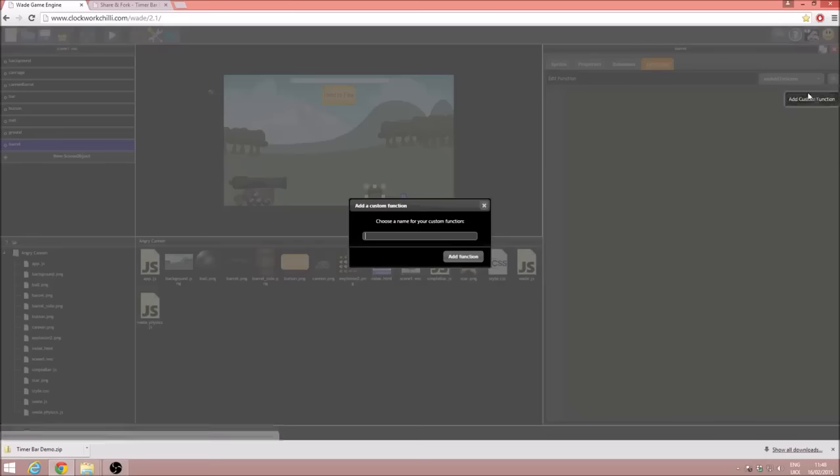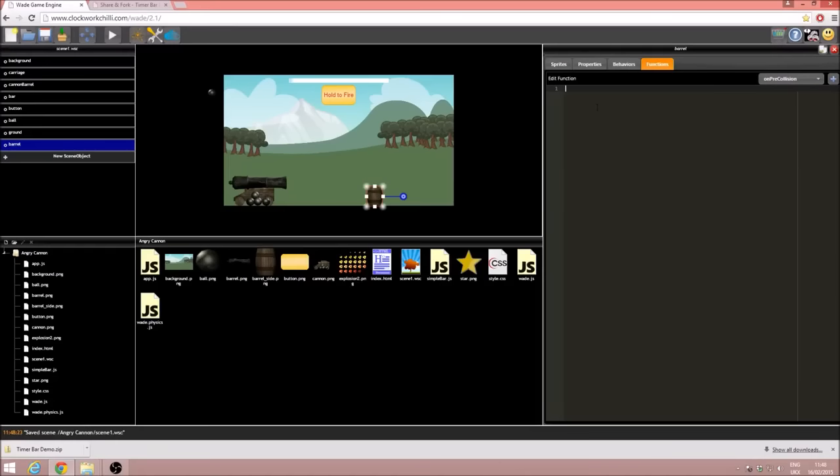We go to functions. We need to add an on pre-collision function. Now, we enabled this before. This is so that when a collision is detected, we do this dot get behavior dot mass equals 1. So we're just making it so the barrel can move. This may not be necessary after the physics engine has been implemented a bit further. At the moment, it's still kind of in an alpha beta stage, but it works pretty well. So we're going to leave it like this for now.